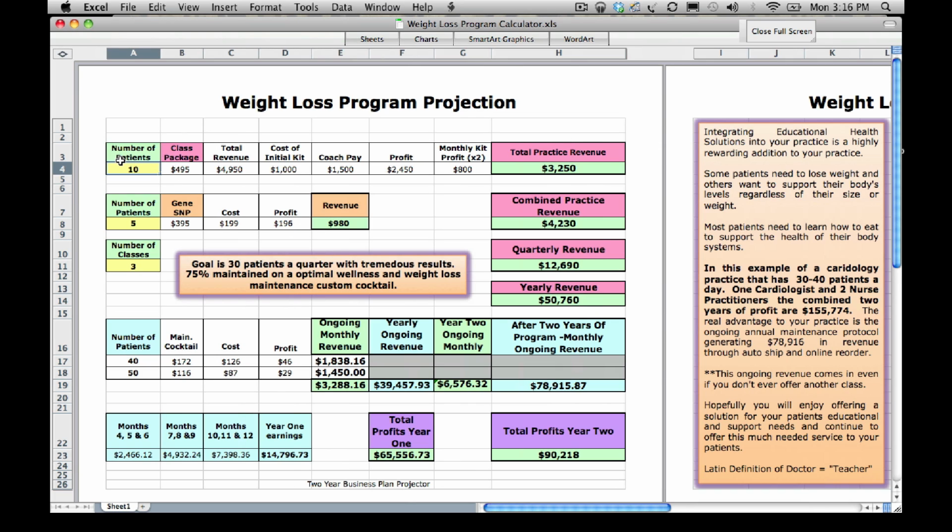In this example, we did a great job of enrolling 10 patients, which is the maximum we really want in a class. I wouldn't run a class smaller than 8 unless it's just your first initial class and you just want to get the ball rolling and get some testimonials. But really optimally, for revenue reasons, you want at least a class of 10. There's also some magic that happens with a certain number of patients where the class really has a lot of energy and momentum and supports each other. So 10 is a perfect 10 is what we're going for.